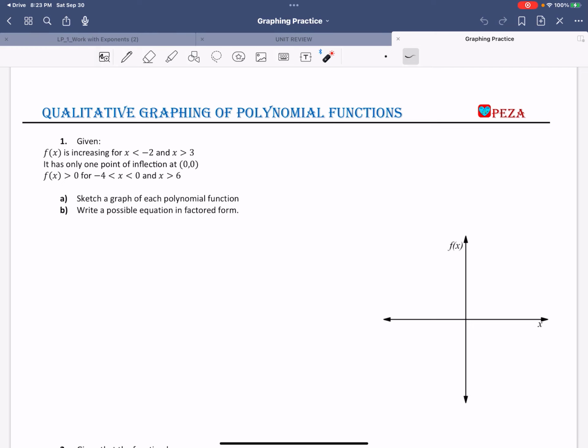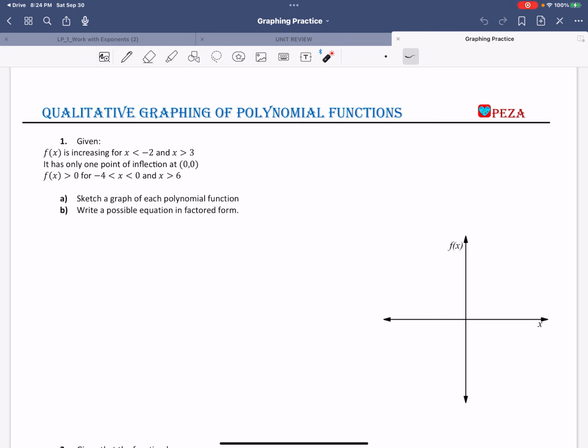In this video, we'll look into graphs of polynomial functions. So far we have looked into the complete analysis of polynomial functions when we were given the equation of a function and then we had to draw the graph with all the specific features and all the important points. So in these examples, we are going to analyze polynomial functions qualitatively, which means that we are given features of the graph of a function and then we have to predict the shape of it and possibly create an equation that fits the description.